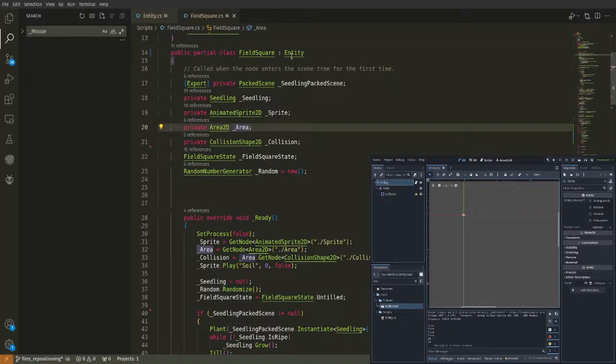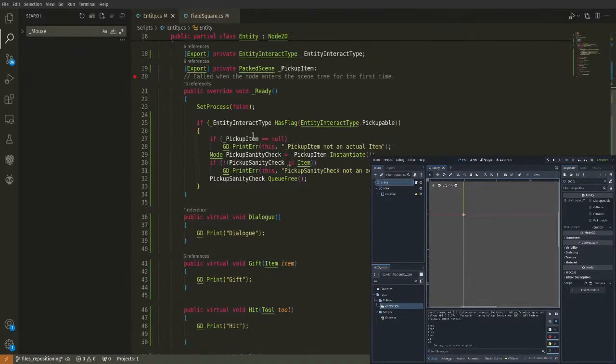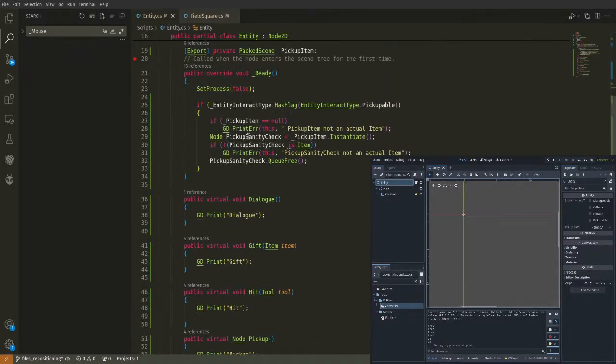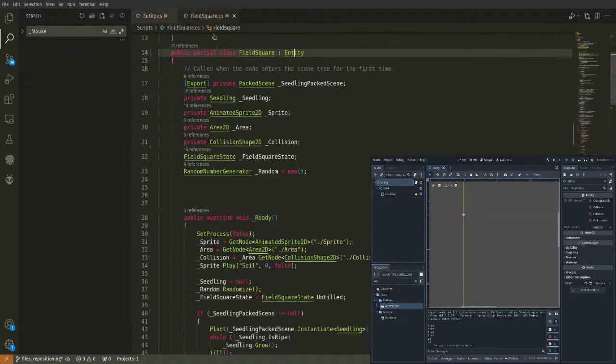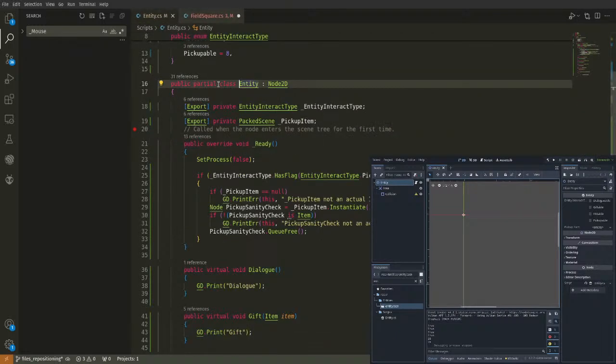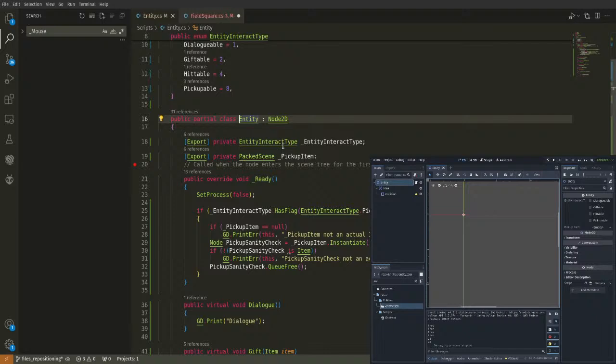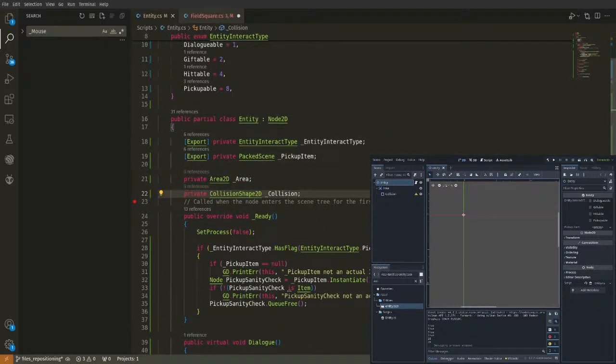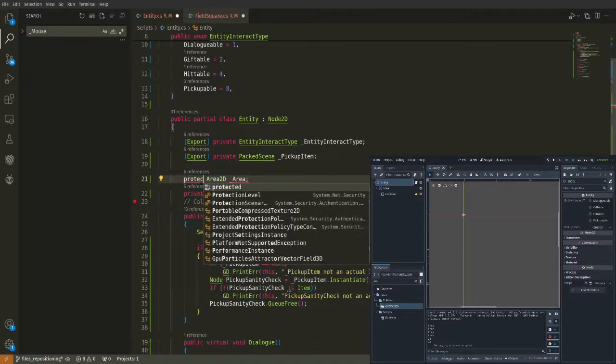You know what, actually? Entity. Protected.